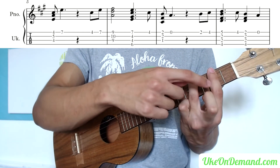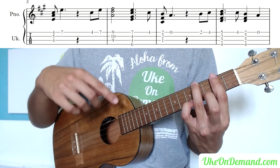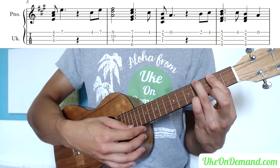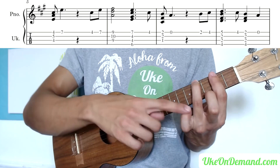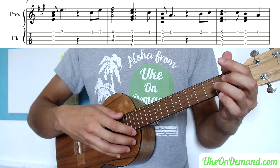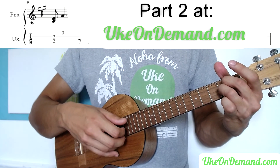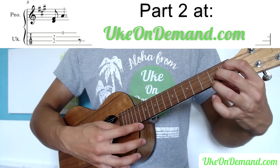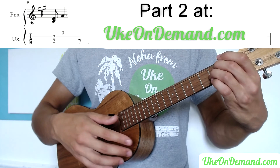You might be more familiar with B minor as barring the 2nd fret with ring finger on the 4th fret of the G, but for this B minor you're also going to add your pinky to the 5th fret of the A. Strum down, then slide-pivot just a little so your finger can hit the 4th fret of the A, going into a normal B minor by taking off the pinky. Pick open A, then pick 2nd fret of C and E together, and back to open A.